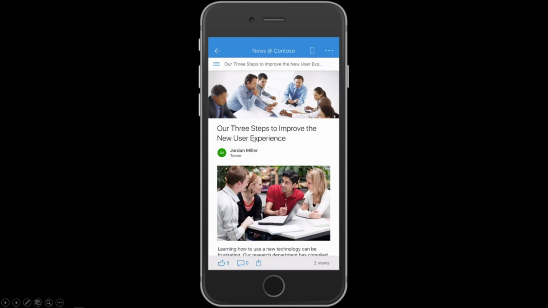So we'll go ahead and click on the 3 steps to improve new user experience. And all of the content that is available to the organization, all of the content that lives within OneDrive, within SharePoint, is accessible from mobile, laptop, and all other devices. So this can be an iPad, this can be a Surface Go tablet, it can be a Galaxy S10, any device that has an app store by Google or Apple. You have complete access securely to your organization's information. So that's the end of this demo.